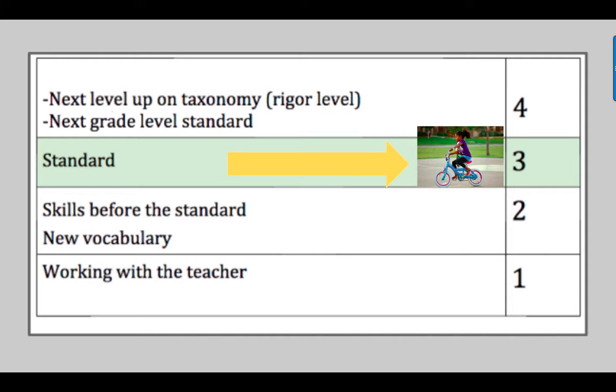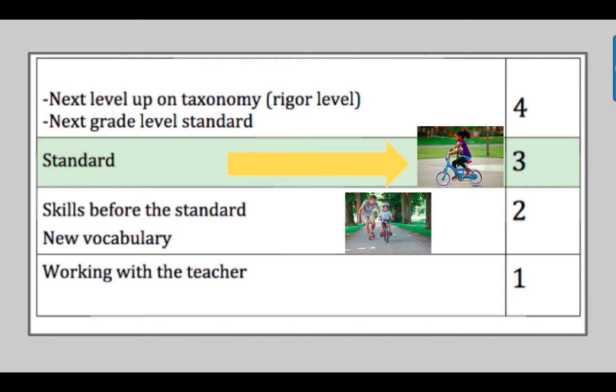So on this next slide that we're looking at now, you can see what Lacy just reiterated, that the standard level is that level 3. And Courtney talked about how the child was riding the bike at a proficient level. That's what we're talking about, the level 3, the standard level. When we look down a little bit lower, if we're down on level 1, that's that hand over hand. I think that's a great analogy, they really do need a lot of support. And that's that child back on the tricycle who's getting pushed and has the little sunshade over them. That's the level 1. In a classroom, that level 1 looks like working with the teacher most often.